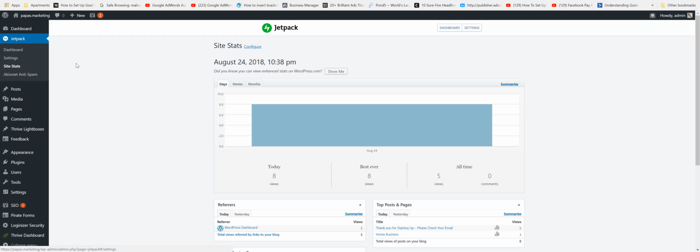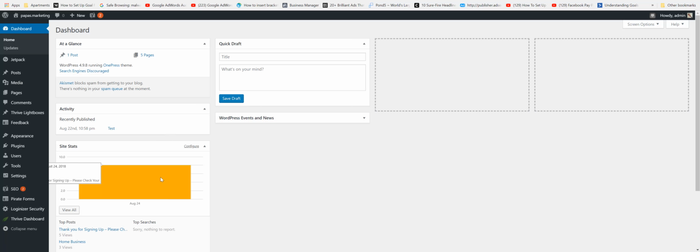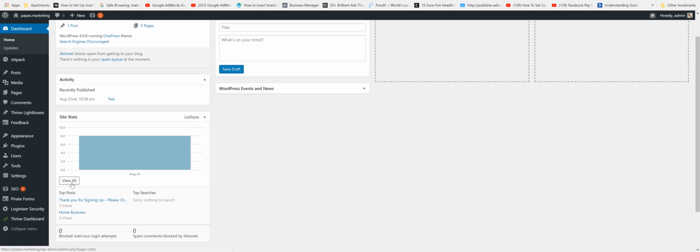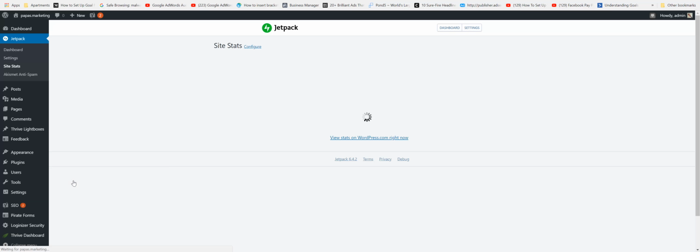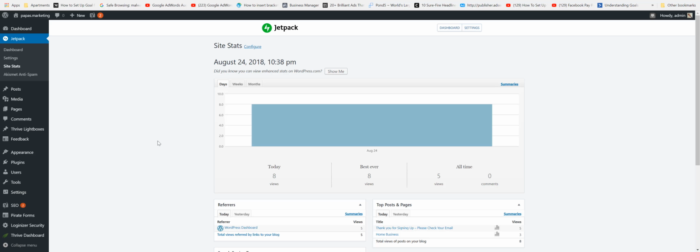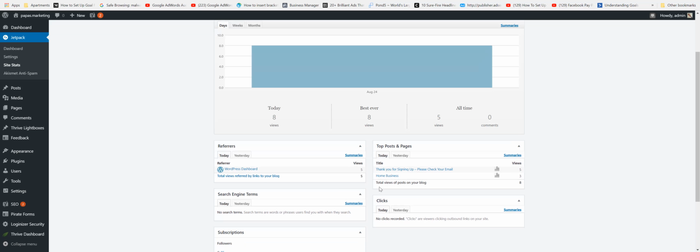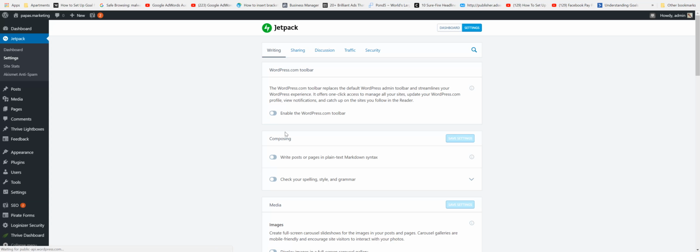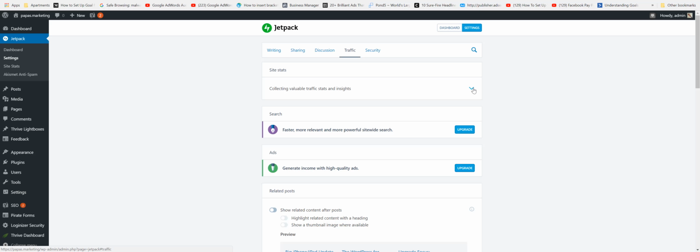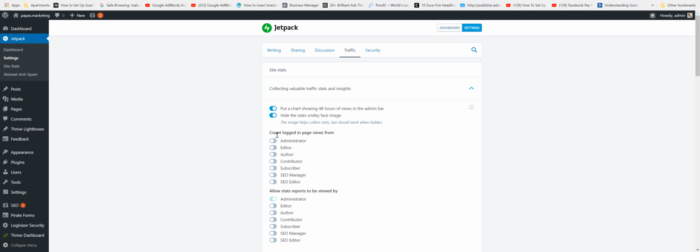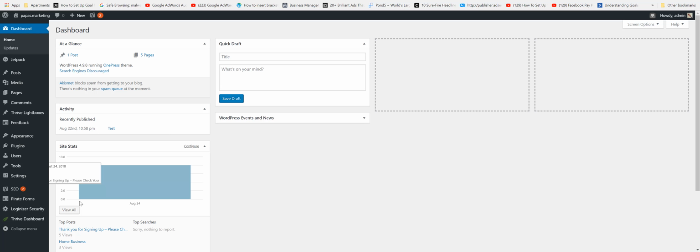So again, this is what I wanted to show you in the Jetpack. I think it's really good. It's really nice if you can see these stats here, that you have a quick overview without logging into Google Analytics. You see this nice little chart here, and you want to make sure that in the settings your own visits are actually disabled. Again, traffic, and then here just don't count any views when you're logged in. And I think that's really good, really nice to see.